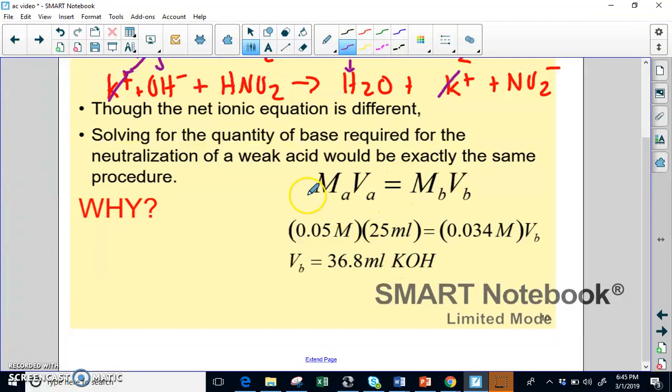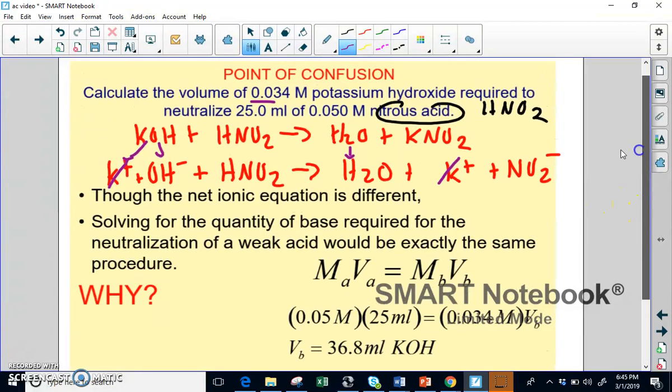Now, why? It doesn't make any sense. This is a weak acid. Why would you get the same? Well, what happens is this dissociates completely, and this only dissociates a little, okay? But then these two completely react to produce water and NO3, and then now this can dissociate more, okay? And it will dissociate until it's completely reacted.